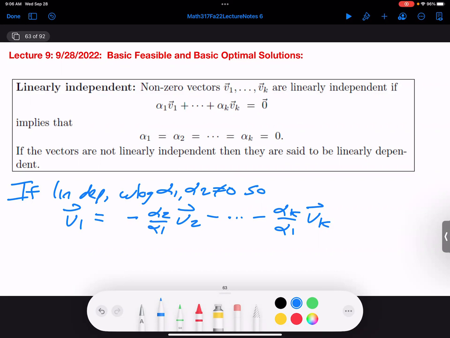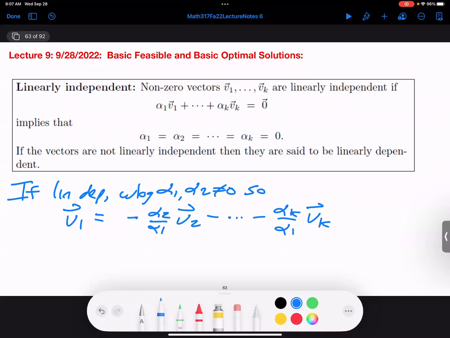And of course, if 3 of the alphas were non-zero, or 4 or 5, that's possible. I just know that there has to be at least 2, so at least something on the right-hand side is not 0. And then, of course, you could ask, what's the smallest number of vectors that I need to span a space? Or what's the largest number of vectors I could have that are linearly independent?